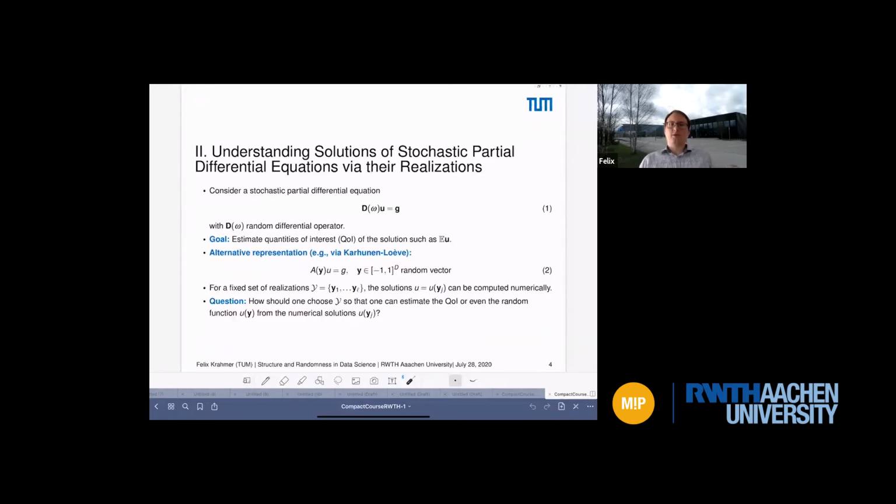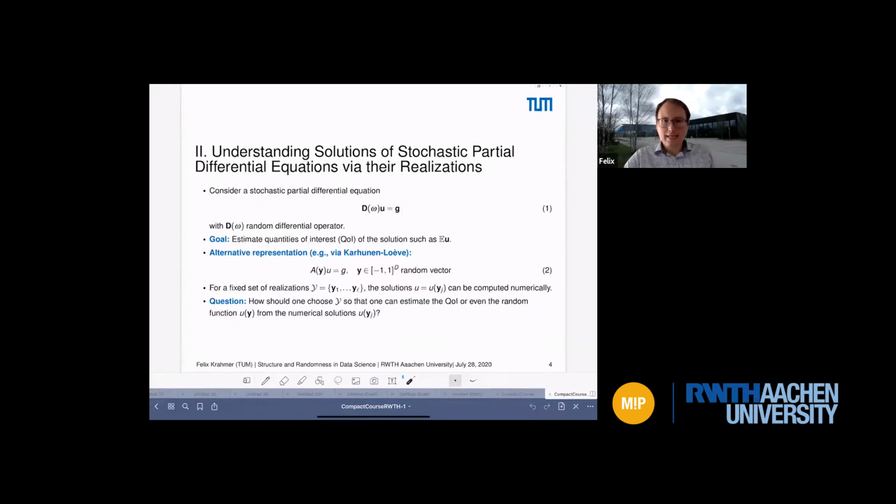And that typically goes via some quantities of interest. For example, you could ask, if you're interested in the expectation or the variance or something. These questions appear in the context of uncertainty quantification to some extent. And the problem with this is, what do you have at your disposal? You can run a numerical PDE solver, but you cannot a priori run a numerical SPDE solver because there's this randomness in there. And so you can only solve the PDE numerically for a specific realization of these random ingredients.